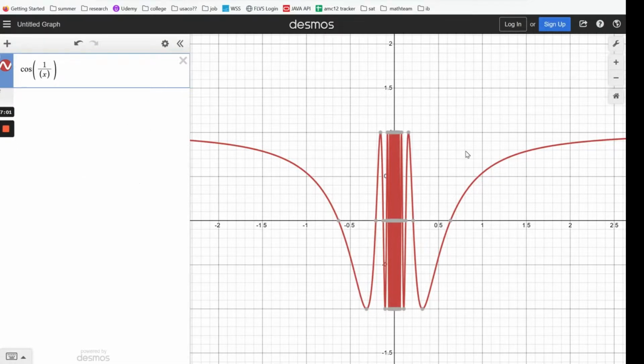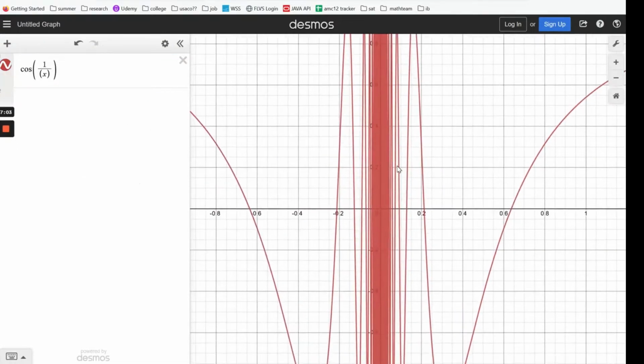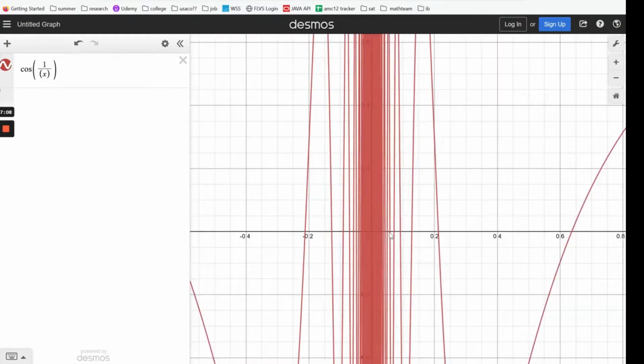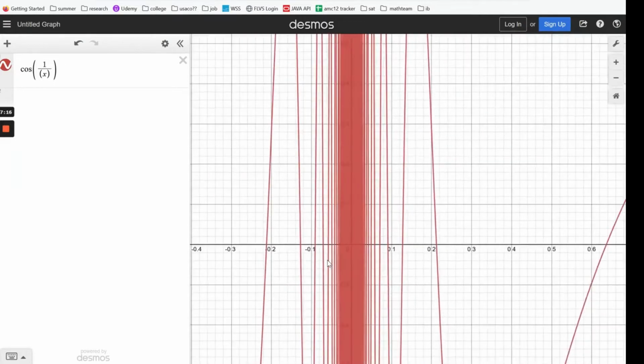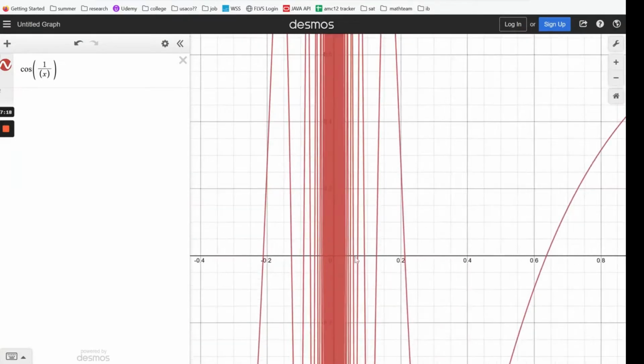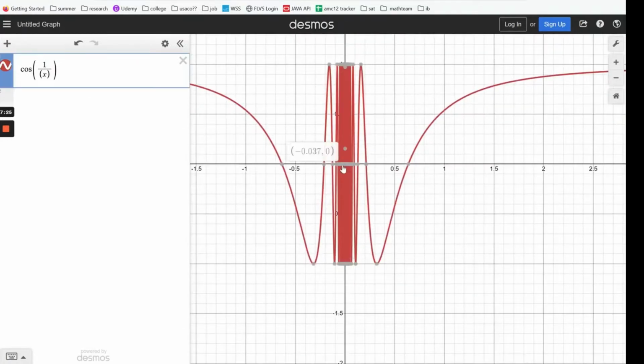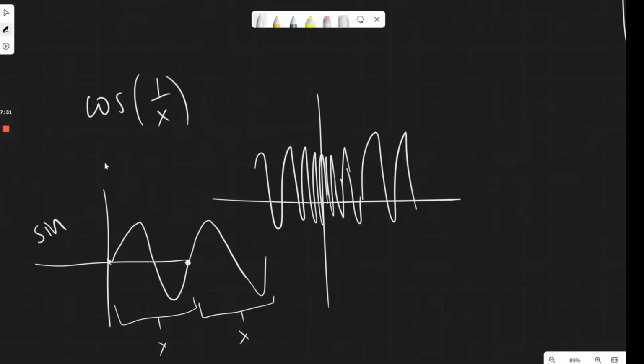Okay, here it is. Look at this. What is this? There's no way this function is approaching anything specifically, because every 10th and every 100th and then every 1/1,000,000th of a unit, the y-coordinate is drastically changing. We cannot say that this function is approaching anything. It's just oscillating back and forth. So this is what I mean when I say oscillating functions, like at 0, this would have no limit, just because it's constantly changing. It's not approaching anything. And so yeah, that's basically it.